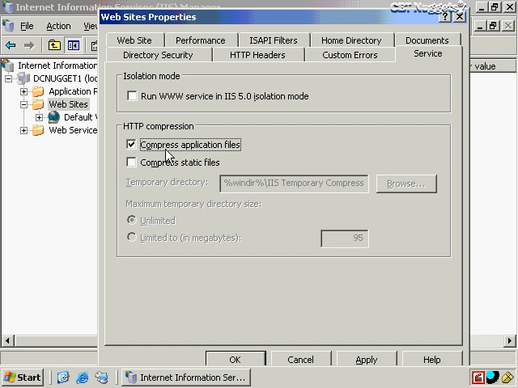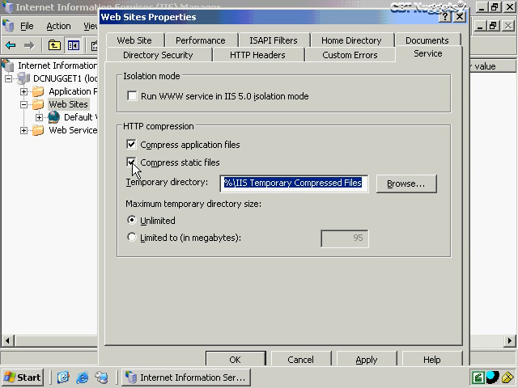And then if you do this, you also have to choose to compress the static files here. And that would just be your static web content. And then, of course, you see here that there is a directory that you can use by default. It's in the Windows directory, and you see the rest there. Now also, wherever you put those temporary files must be an NTFS partition. You should not compress that drive. You should not share that drive. And it has to be a local drive. It can't be a network drive.